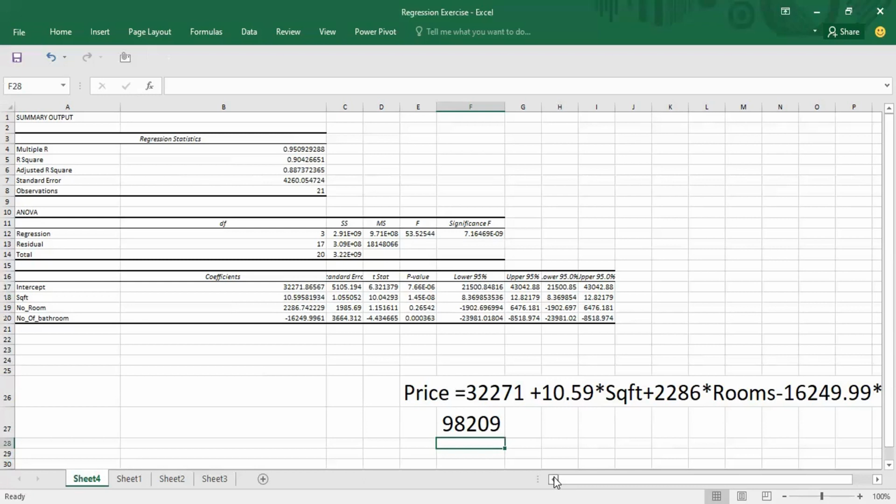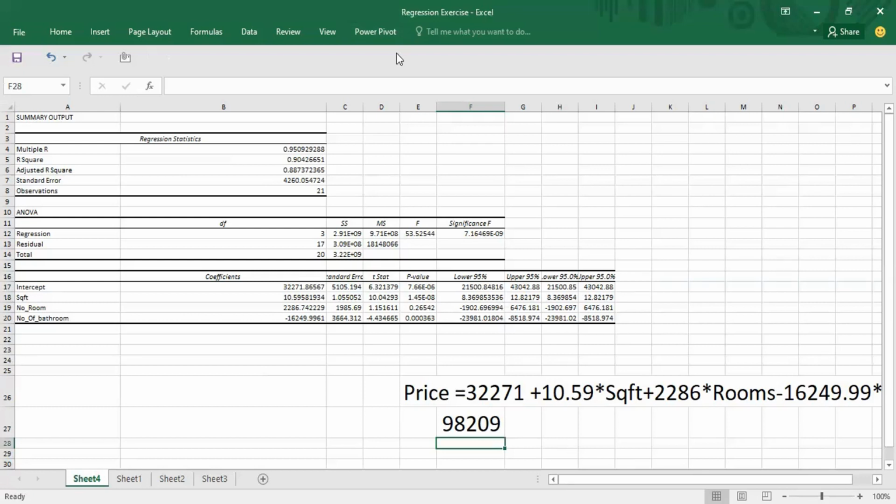It's called epsilon. So plus, I know that there is an error. When you ask me this question on 8,000 square feet, I give an approximate answer. But as per the regression equation, it is $98,209 plus minus some error. That error term is always there, but the software will not be able to calculate that error. If we can calculate the error, then it is not an error in the first place.